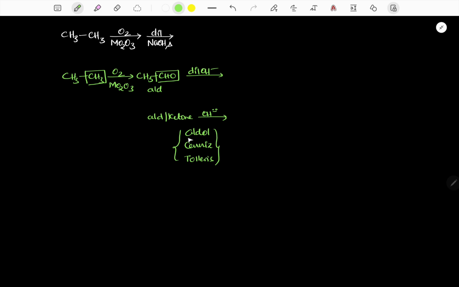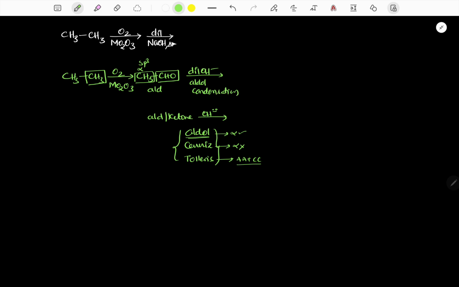And here first one is aldol. So in the given compound, is aldol possible or not? If alpha hydrogen is present, aldol is possible. If alpha hydrogen is not present, aldol is not possible. And Tollens reaction is aldol addition plus crossed Cannizzaro reaction. Of course, here it is an alpha carbon, sp3, and it is having two hydrogens. Therefore, this reaction is an example of aldol condensation.